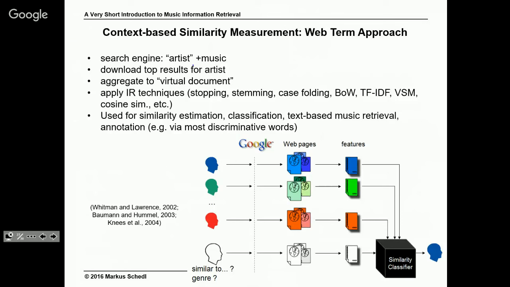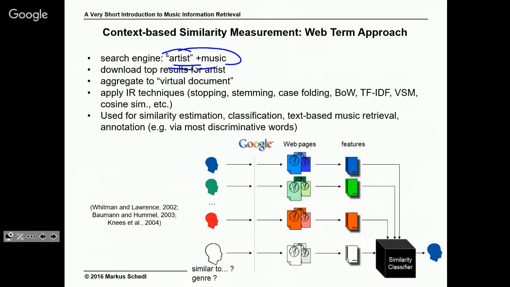Finally, I'd like to give you one example of how such a context-based feature extractor works. This is the typical pipeline of early versions, which are still used, of such a web-based feature extractor. It starts quite simple. You use, for instance, the name of an artist or album which you want to model, and you query a search engine like Google or Bing. You query for the artist name and add an additional keyword to steer the search towards music-related things. Because if you otherwise search for bands like Hole or Bush, or Madonna, this will very likely give you unrelated web pages.